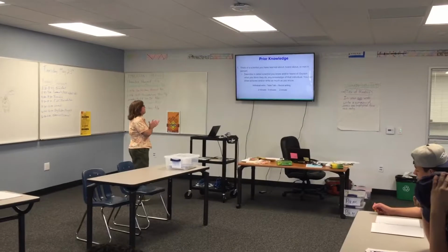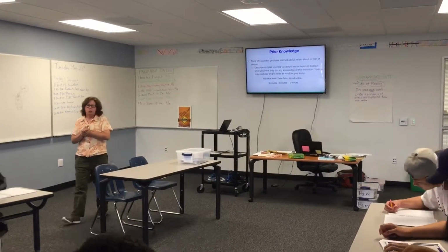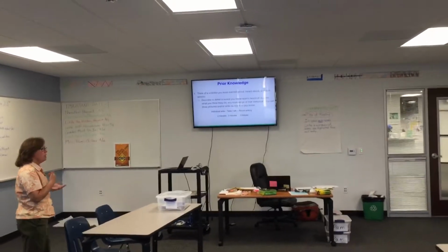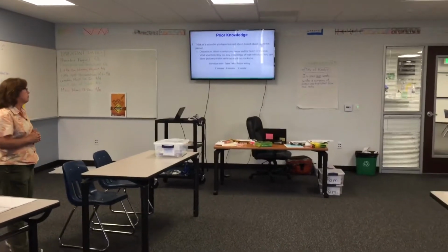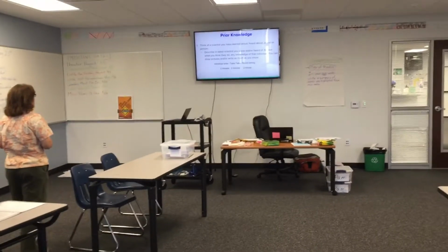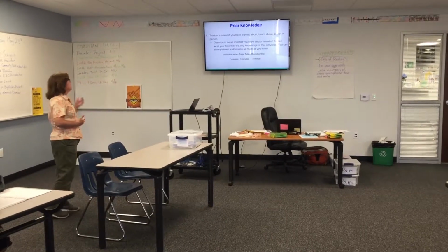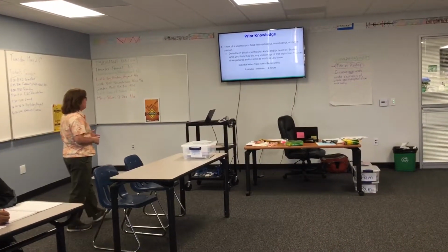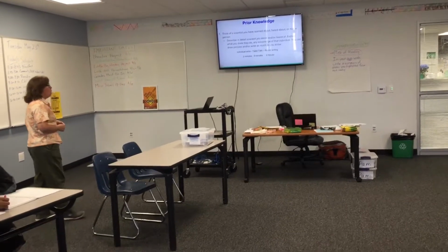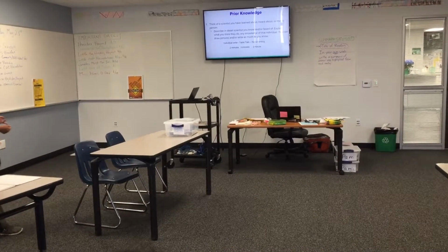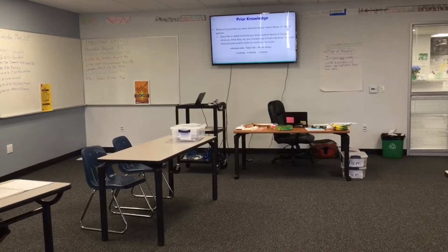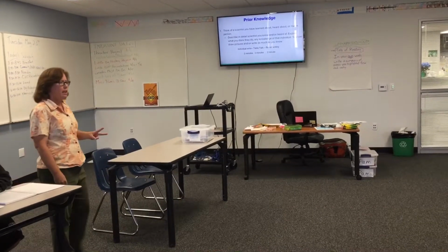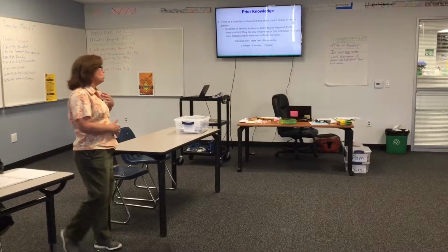Okay, prior knowledge. So, go ahead and write prior knowledge as your title. Put today's date, the 23rd. Remember I need your date and the heading. So you're gonna brainstorm by yourself. This is individual write. Think of a scientist you have learned about, heard about, or met in person. Describe in detail the scientist you know or have heard of. Explain what you think they do. Any knowledge of that individual. You can draw pictures or write as much as you know. You're gonna get 2 minutes, this is individual write, and then we're gonna go into table talk.